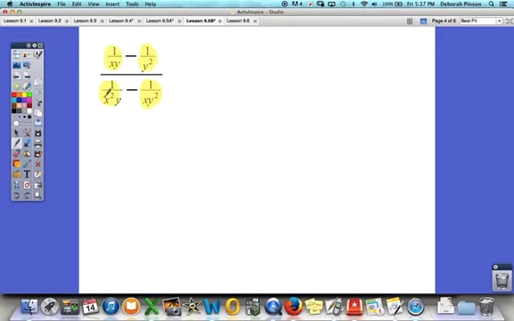I need to make sure, since this fraction has an x squared in it, that I have an x squared in my common denominator. Now that should take care of the other 2 that just have 1x, because I'll have 2 x's in my common denominator. I'll have x to the 2nd power, x times x, so I'll have 2 of them. So that should take care of my x's here. So if I have an x squared, I think that'll be fine. And I'll go ahead and stick it in the bottom.